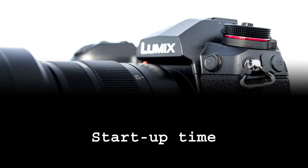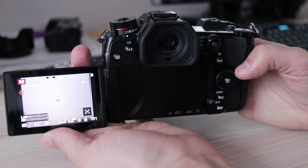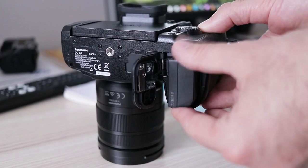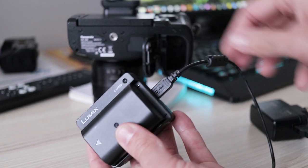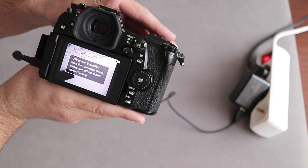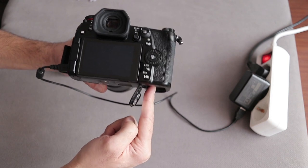I think Panasonic should have named it Red Alert, just for fun. Startup time is among the fastest among mirrorless cameras — the G9 is ready to take an image in around one second after you flick the power switch. Battery lasts around 400 shots or more, depending on your shooting style. It has the same model as the GH5. You can charge it in the supplied external charger or directly in the camera with a micro USB cable. The camera can also be powered from a wall charger or portable battery packs, but the battery must be inside at all times.